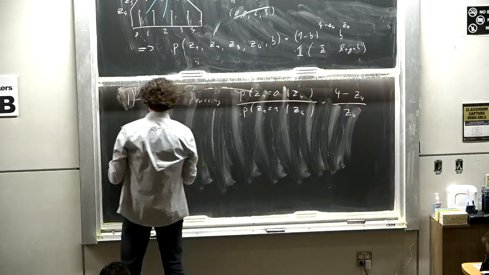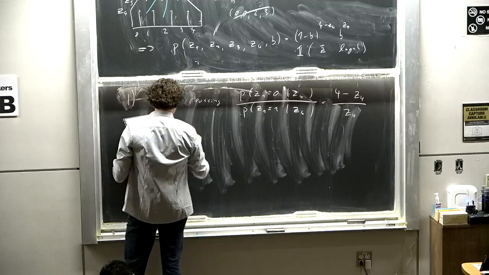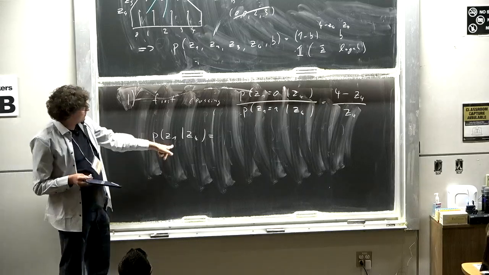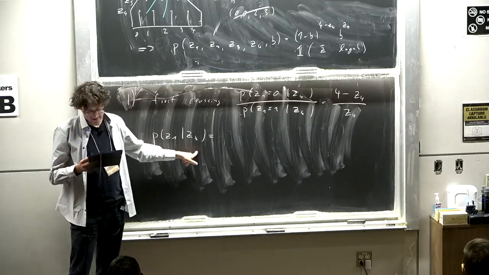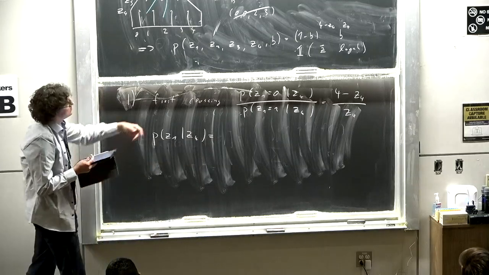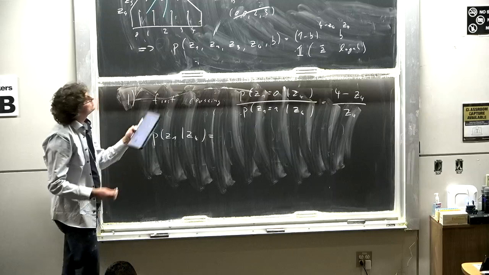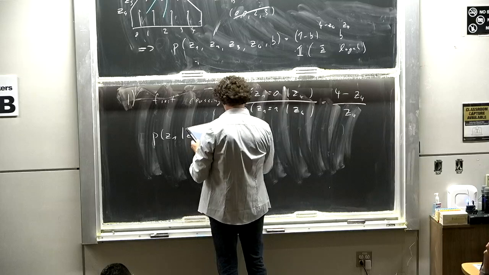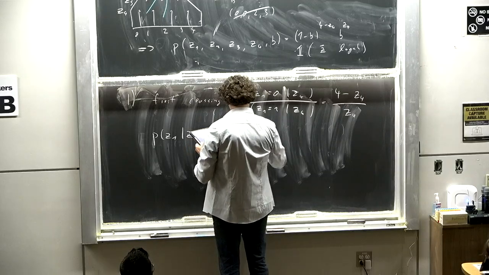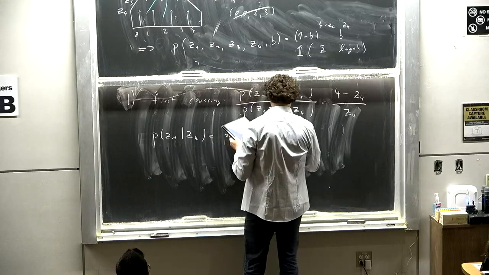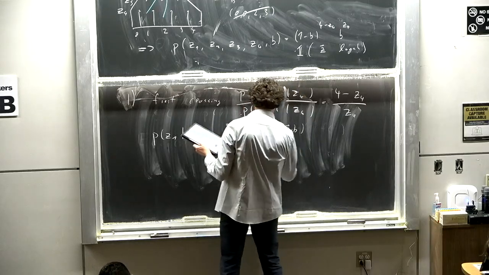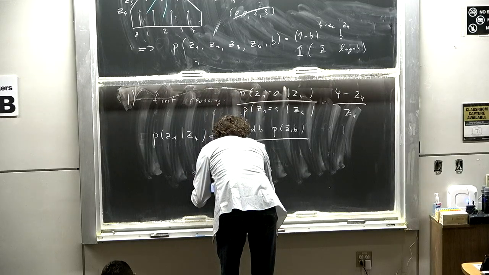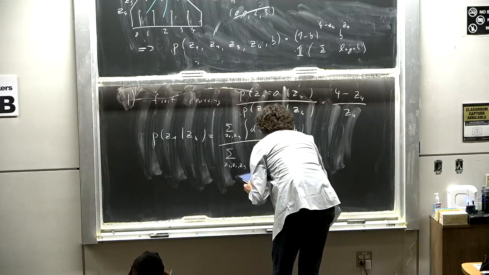And what one has to do to calculate this is compute these marginal probabilities, or these conditional probabilities. So what you see here is the probability of Z1 given Z4. Okay, this is what I've written down here. And in order to do that, we have to sum over everything else that we don't care about. So formally, the definition of this is a sum over Z2 and Z3, and also an integral over all the biases of our probability distribution, divided by the same thing, but also summed over Z1 and integrated over all biases.